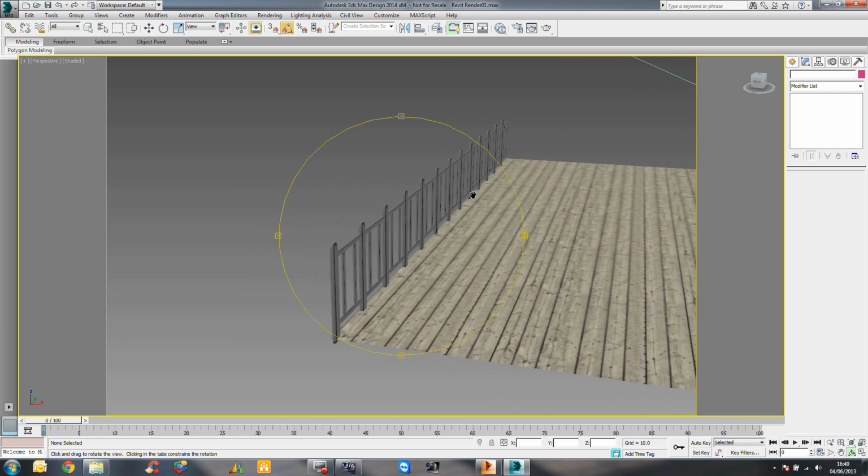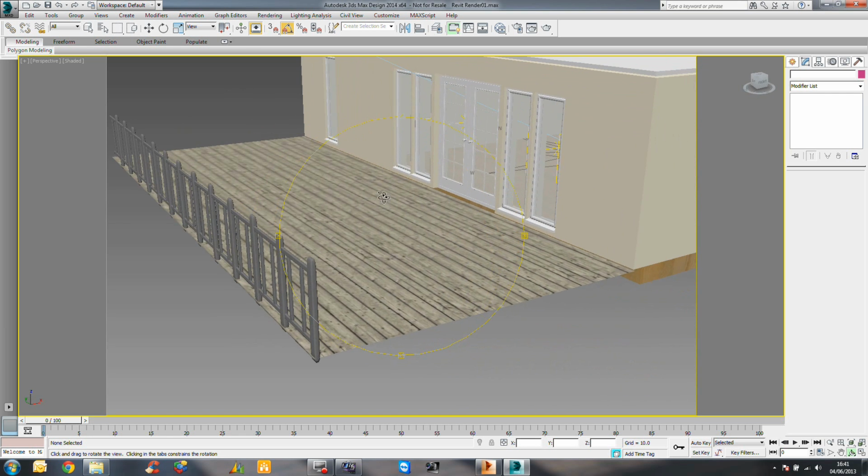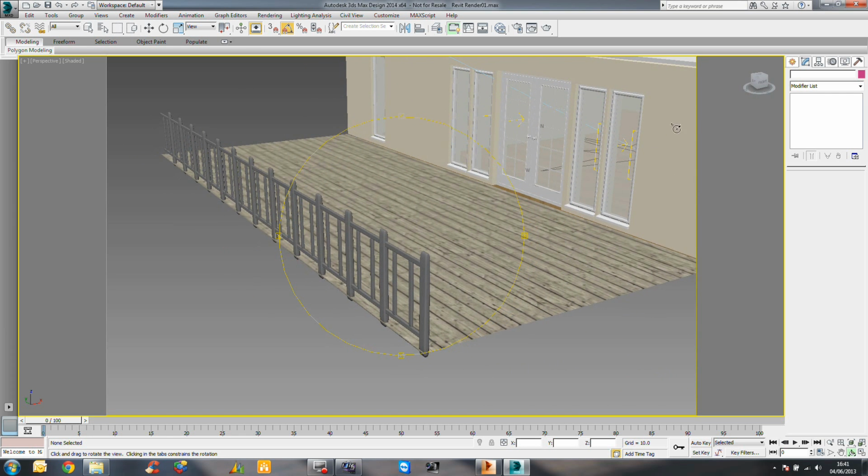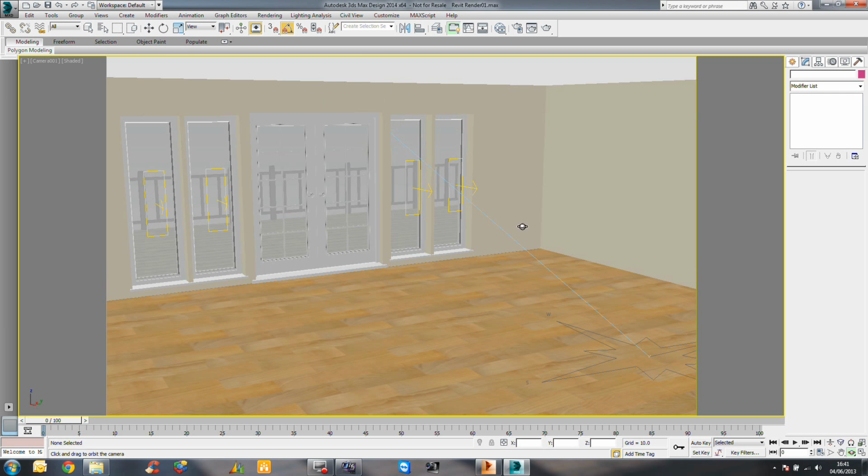It's not the most detailed fence in the world, but at the end of the day we're going to be viewing it from the other side of this room through a window. So we only need to have a small amount of detail on there. The material will do the job, as will the sunlight hitting the fence and casting shadows on the deck. At the end of the day, with a render like this, the amount of material and the amount of detail that you have in the foreground will lead your eyes to believe that the same amount of detail exists in the background.